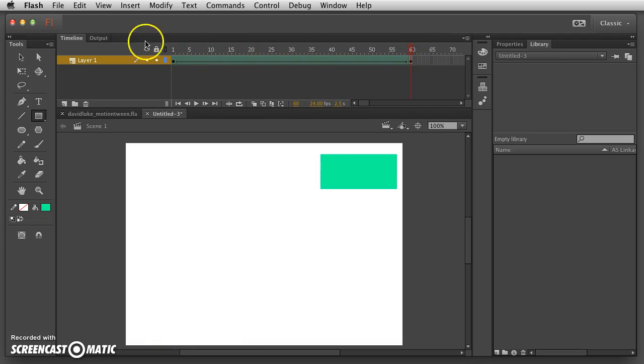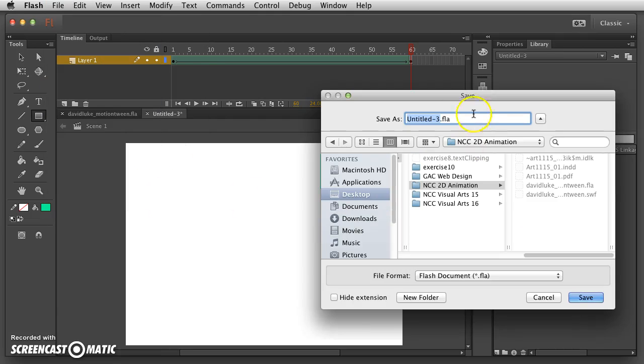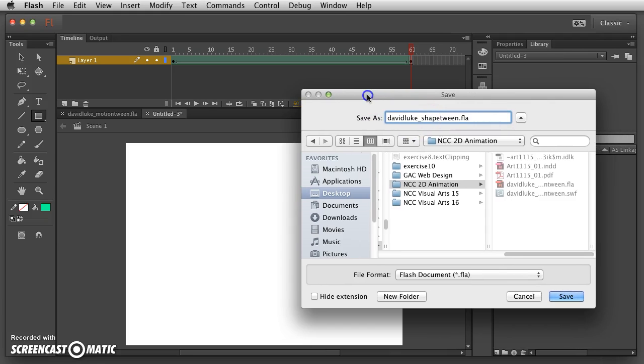We're going to save this as, and I'll do this again to review, my first name, last name. Remember, you're writing your first name, last name, not mine. If I had a bunch of David Luke files, I wouldn't know it was yours. So your first name, last name, underscore. Let's not put spaces or anything other than underscores in these.